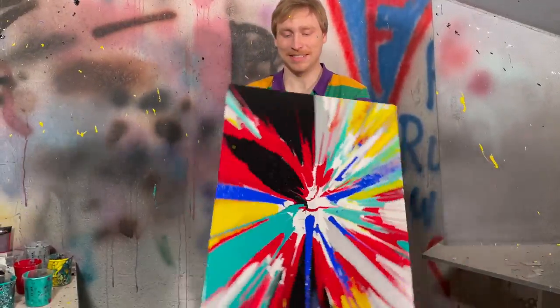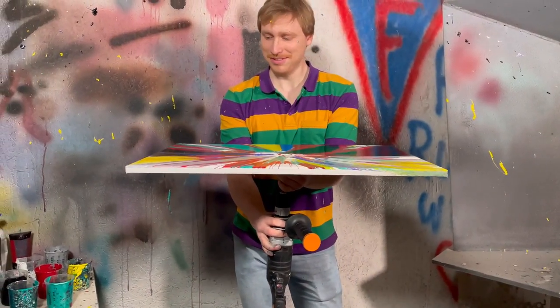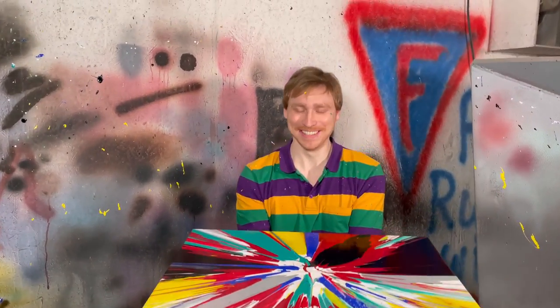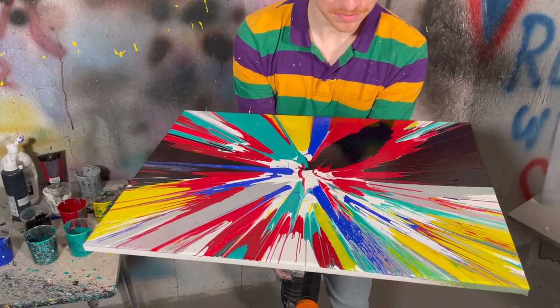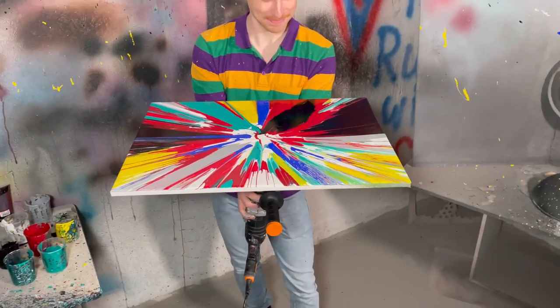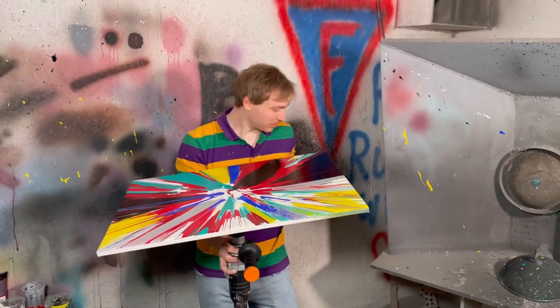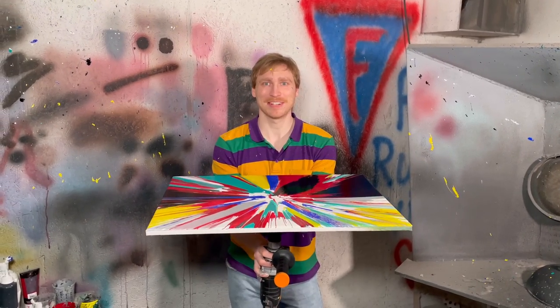Look how this turned out. That is very colorful. But I like it, especially this part down there. It's like a clown picture. Oh, this is a bit hot. Alright, I'm happy with this.